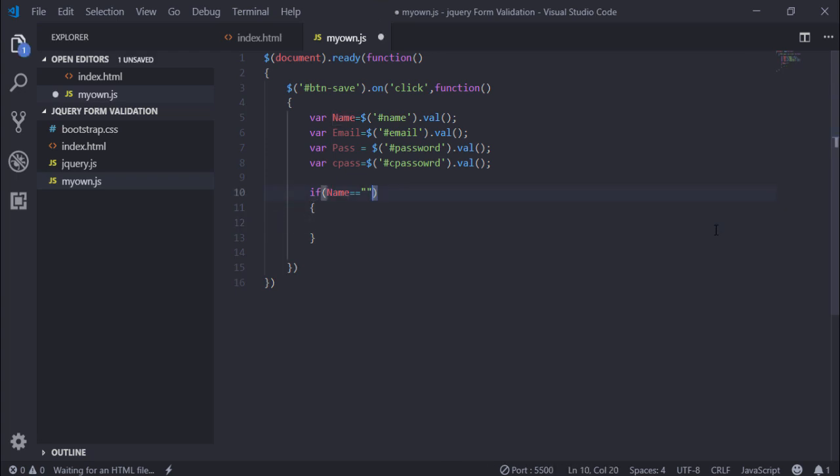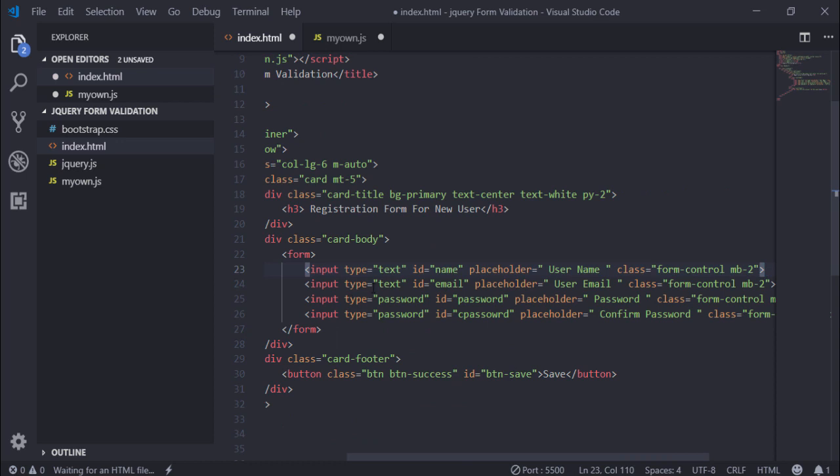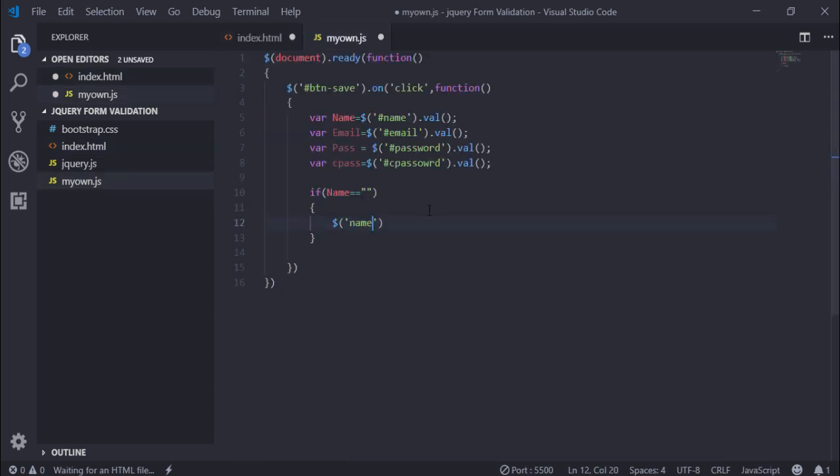First I check this one. If the first input text field is empty, then I call dollar and I remove the paragraph tag, okay, and I call the name ID. If the first input text field is empty, then run this if statement.